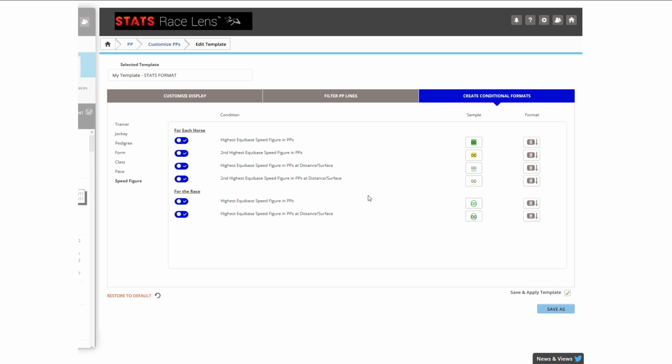And like I said, you can turn them off or on, or you can do them in other colors. So it's basically whatever the user's desire is on how he wants these things to look and feel, then that's how they're going to get done. So you have a lot of leeway, a lot of options to personalize the past performances the way that you like them.